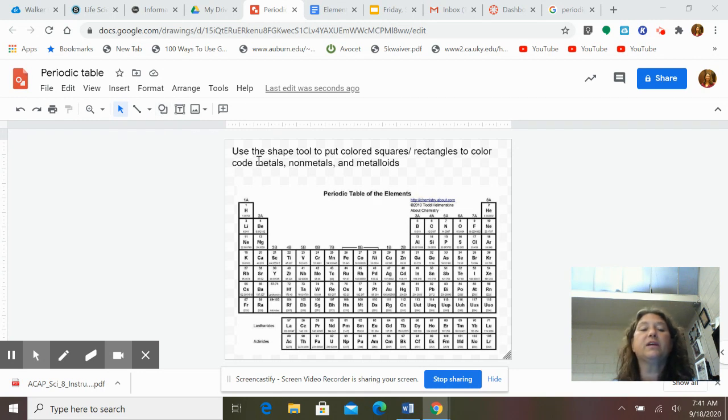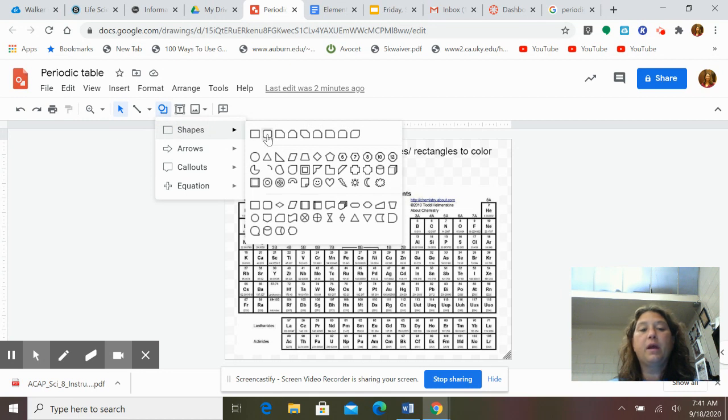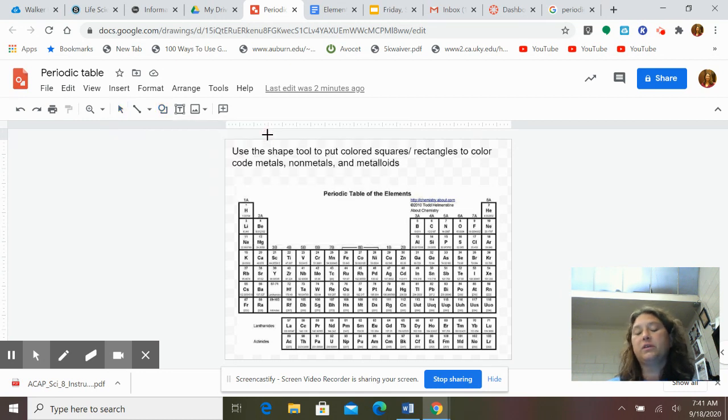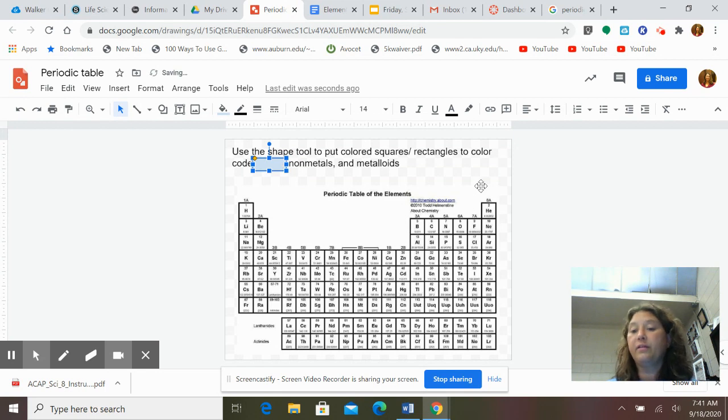So I'm going to give an example with the text at the top. You're going to first go to shape and choose either the square or the oval. Either one will work. And then you are going to cover the area that you are wanting to circle.